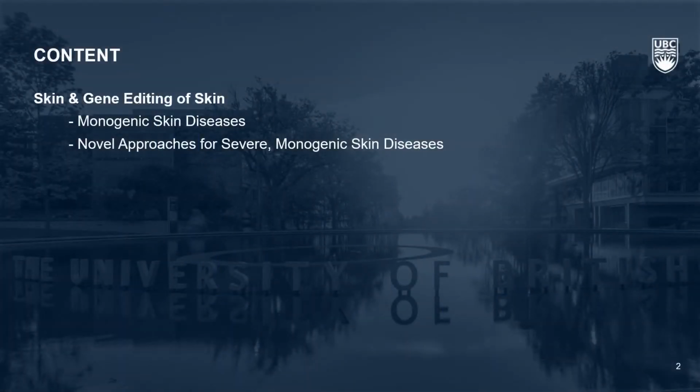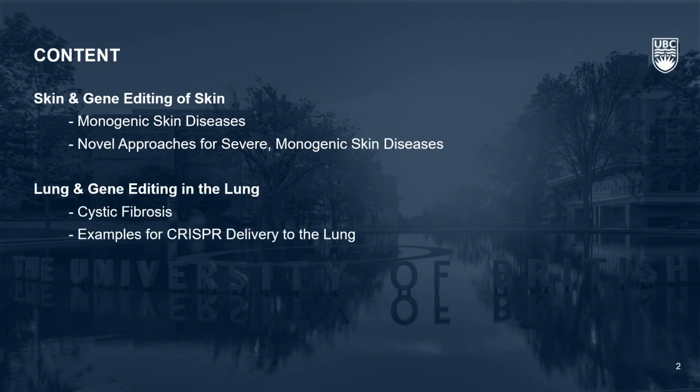the human lung, basically. So what I'm planning to cover is I will talk about delivery to the skin in general, because this is a major epithelial barrier. And I will talk about what we did over the past 6 to 7 years, and I will introduce the disease we are mostly interested in. And then I will give you a very first data from our lab, where we just started the CRISPR delivery into the skin and into the skin cells. And in the last part, I will just briefly comment on topical gene delivery to the lung and the challenges which come when we talk about CRISPR delivery to the lung.